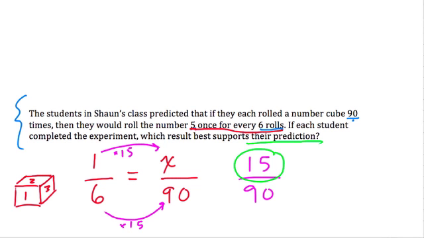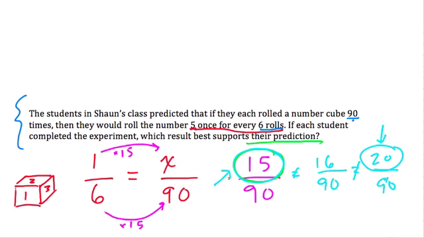over 90. For example, if they picked 16 over 90, that would be much closer to their prediction than something like 20 over 90. These are not equal, sorry. But here, 20 over 90 is even further. And the more distance there is between this numerator and 15, the further off their experiment would be from the actual theory, not the results. So their results here would be quite far from this. Here, with 16, it would be right next to it, would be very close, and it would validate it. So essentially, again, you're just picking the numerator that's closest to this numerator right here. All right, hope that helped.